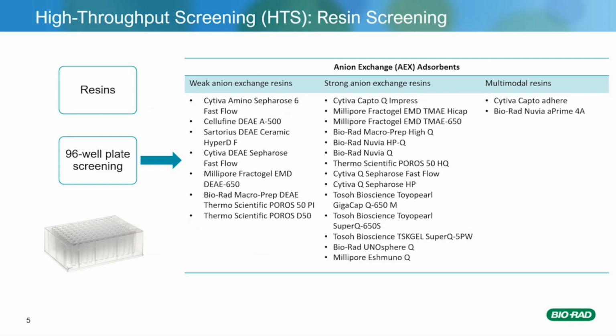Several reported literature mention lentiviral purification performed by both weak anion as well as strong anion exchange resins. In this high throughput screening study, we wanted to broaden the list by incorporating other chromatographic adsorbents that have not been screened or reported before for lentiviral purification. The table presented here enlists all the resins that were employed for the level 1 screening. These included the weak anion, strong anion, and multimodal anion exchanger resins. Again, the primary goal of level 1 screening was to achieve high lentiviral recovery.